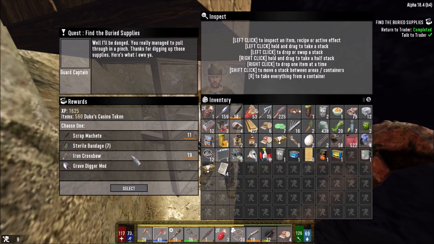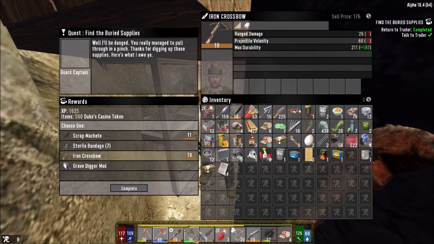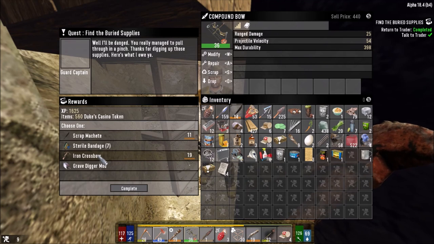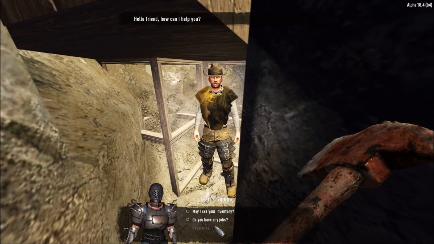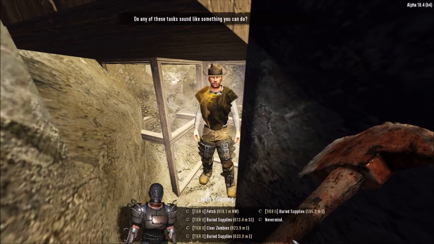Okay, so technically I need the bow. But we have a green quality... let's just see. Entity damage 26, or rather range. And this is 25. So technically this iron crossbow is better. And if you put the crossbow around, then it's going to be better. But this one is going to help you dig through dirt faster. So if I put it on my shovel, that's going to help me insanely. Okay, any jobs?